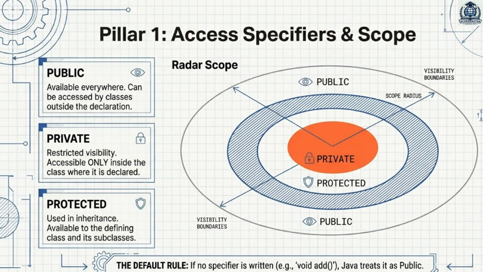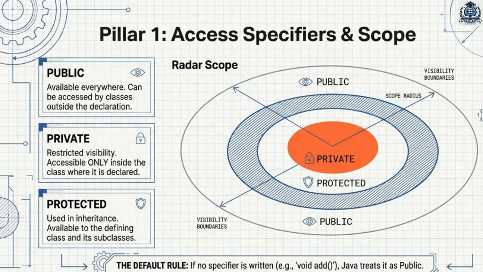Making everything public is lazy design. Private, maximum protection. Visible only inside the class where it is declared. This is how professionals protect data. If your variables aren't private by default, you're inviting accidental misuse. Protected. Controlled sharing. Accessible within the same class and its subclasses. Built for inheritance. Share what children need. Hide what they don't.